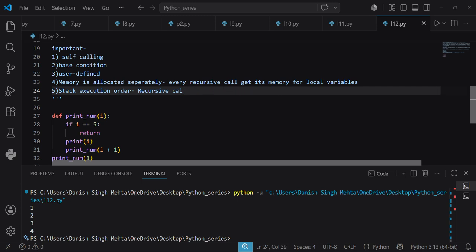Recursive calls are stored in the call stack and are resolved in last in, first out.